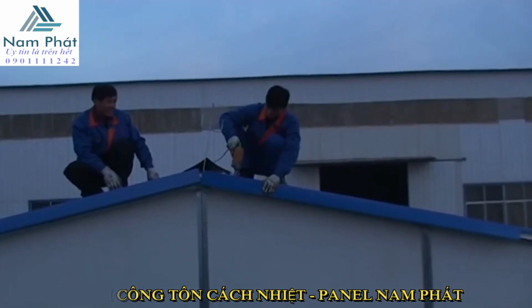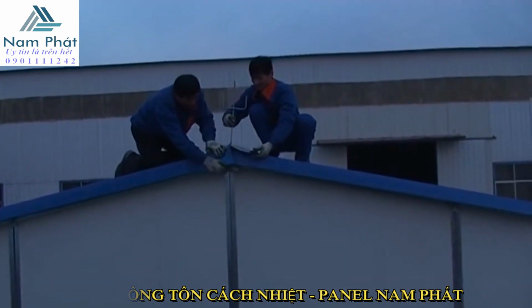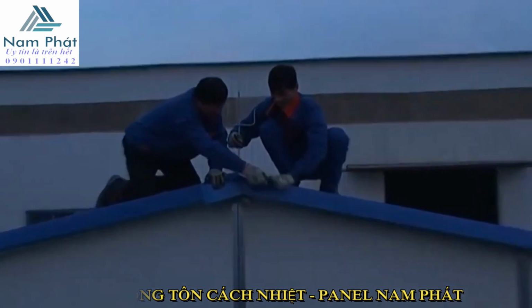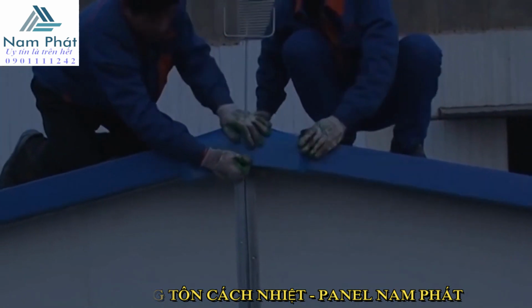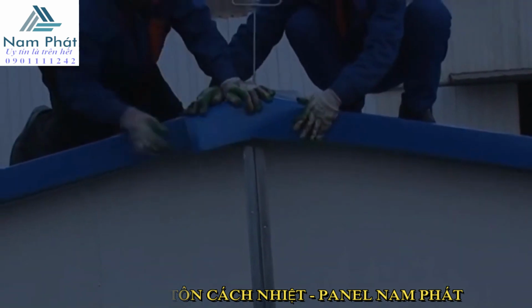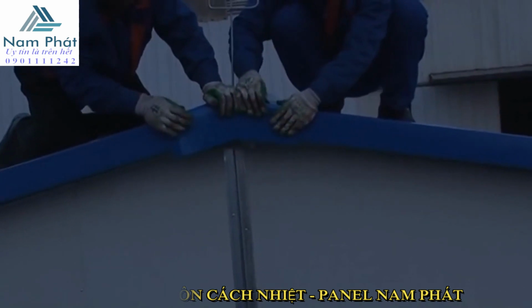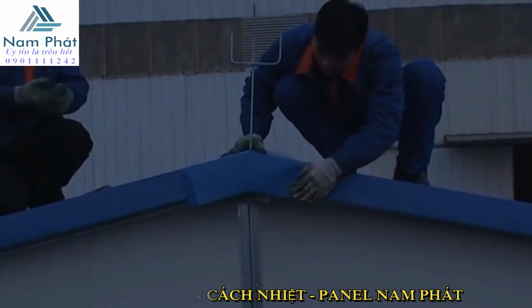The sixth step, eave curtain. Pack the roof on the gable panel using eave boards and pack the roof on the front and back of the house using dripping eave. Fix them using screws every 50 cm up and down. The joint parts should be overlapped at least 5 cm.